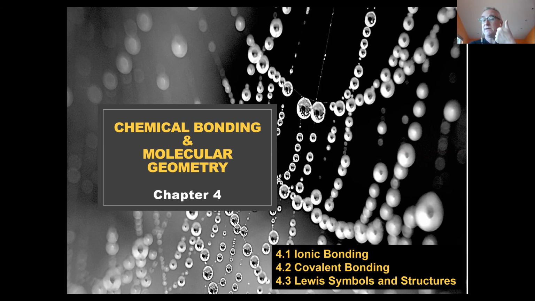And I posted a couple of different tables in Canvas for you to either print out and have nearby, or have on a screen you could look at, because we'll be referring to the differences in electronegativities a lot, and we'll also be referring to the different molecular geometries and molecular shapes.